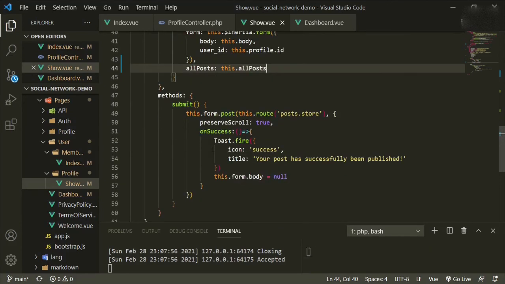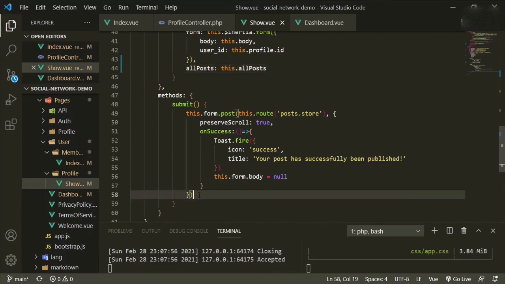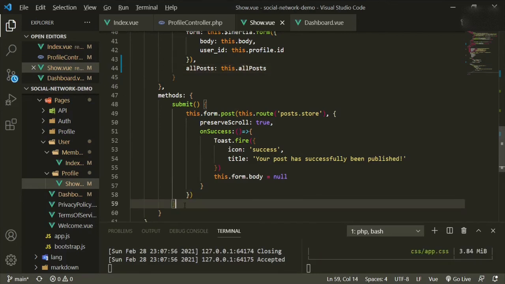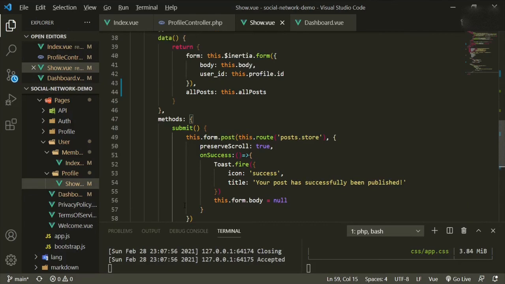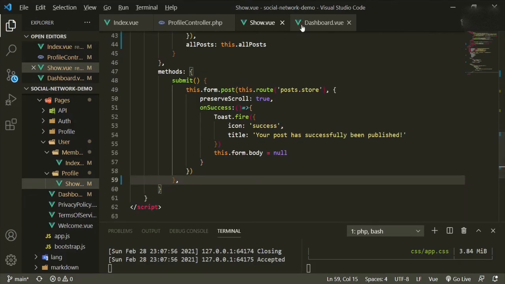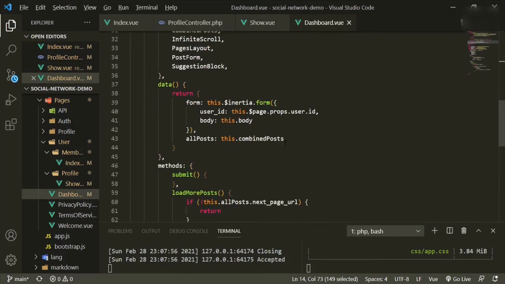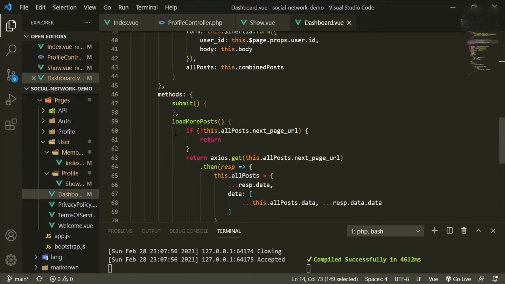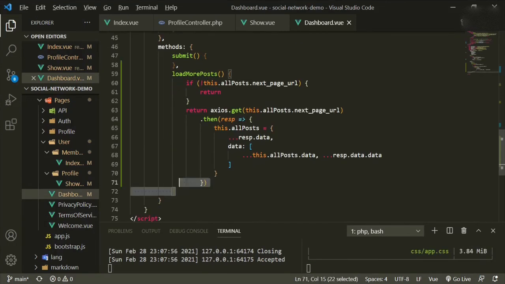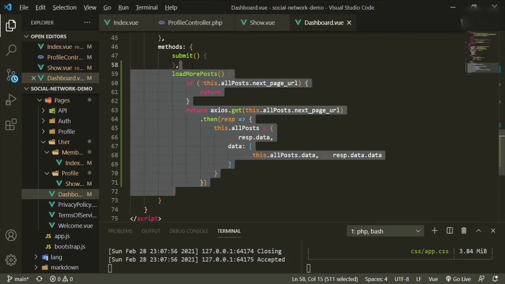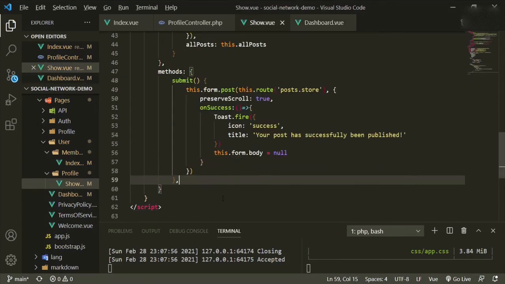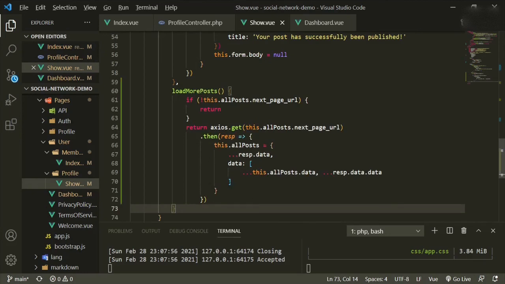Okay, and the method will go right under here. So comma, and then we can just grab it from the dashboard. Go down, go down, go down, go down, loadMorePosts. Copy, paste, and we should be good.